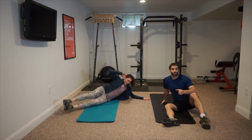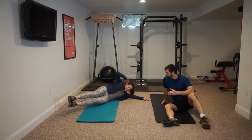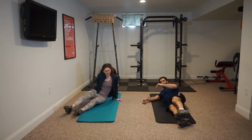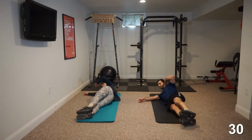The Vs are a little bit more challenging because they involve, obviously, the legs, but a little bit more of the lower abs as well. But I think that's what we'll both be doing. Keep it interesting. We'll do 30 seconds per side. We're going to be starting on our right side here. In 3, 2, hit.